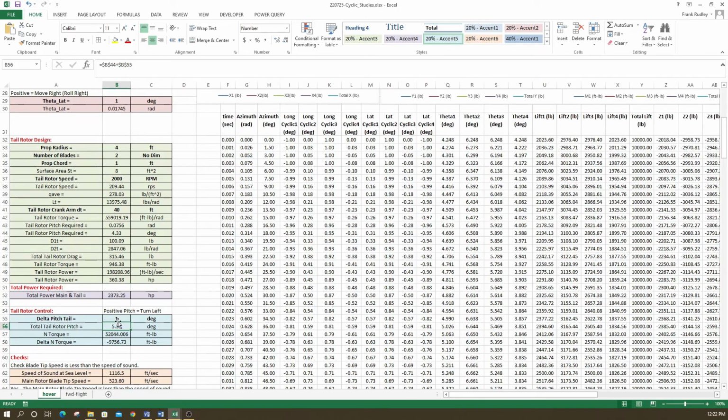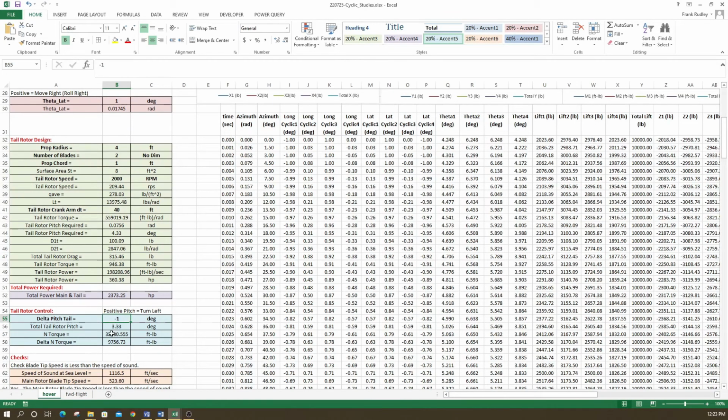So the thing for the tail rotor, you have to have some margin. Maybe I could feed that back in, and if I knew what the worst case tail rotor input would be, I could figure out the power. So if I put a -1, that's actually going to be less power. So that might be something to add to the spreadsheet, that I can add more details to that.